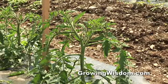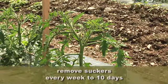How often would I have to do this in a sort of normal growing season? Every week to 10 days. Should I do this in the morning, the evening? Does it matter? It doesn't matter as long as the leaves aren't wet, so you're not spreading disease.